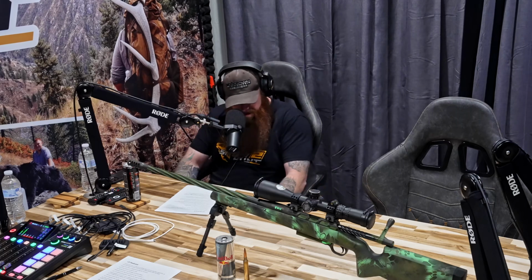It's a 300 grain Berger bullet, and a 24 inch barrel pushes them out there at 3,100 feet per second. It's got a Night Force NX8 4-32 on top of it. It's almost as tall as the Red Bull can, if you guys are watching. It's a monster. And the Cerakote job is kind of custom, and it is sexy. Mike knocked it out of the park. I think that's zombie green. He said it's got 5 greens. And the zombie green makes it pop. Dude, that's the best looking rifle I've ever owned. It is the best looking rifle I've ever owned.